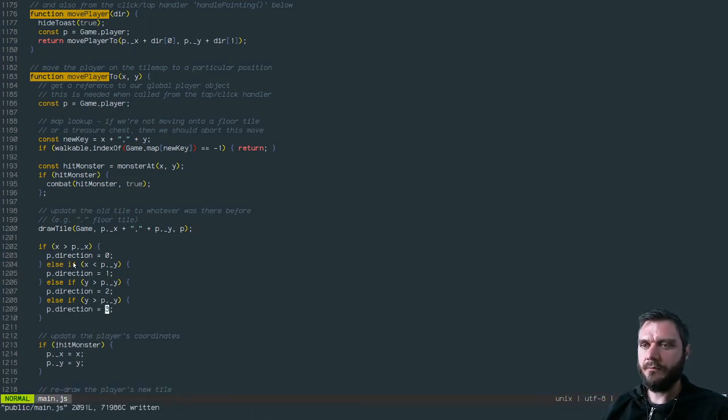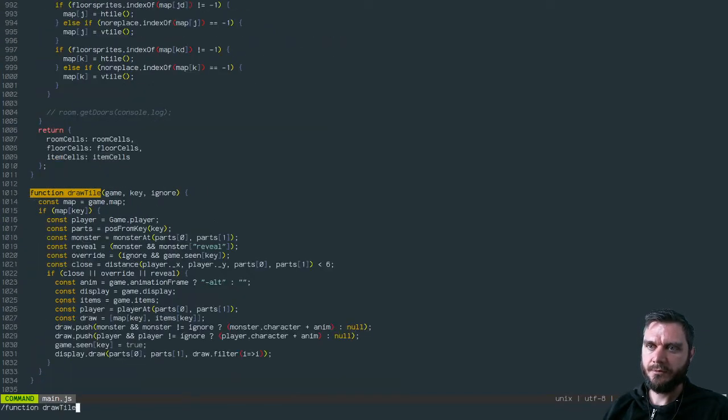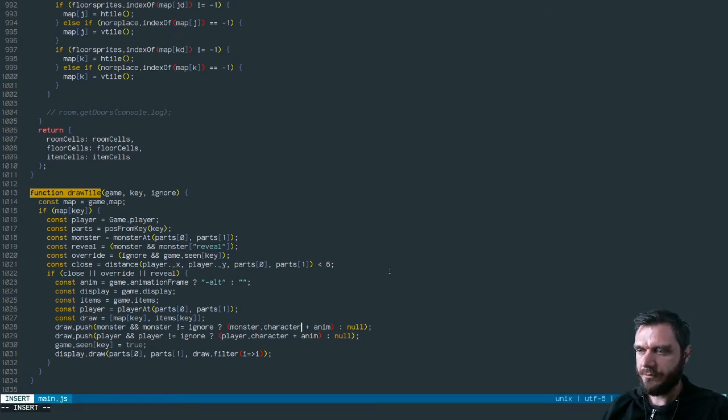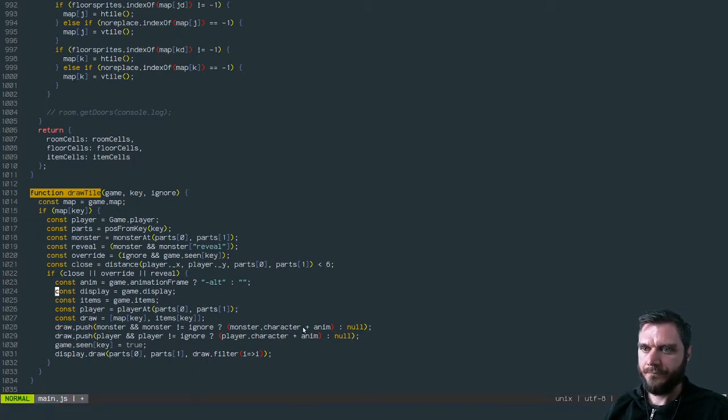Right, so the player now has a direction set based on the move, and in the draw tile function, we'll just leave the monster one for now because we're doing the player.